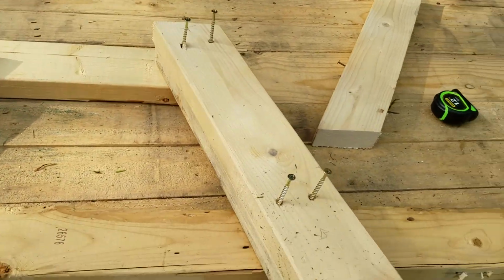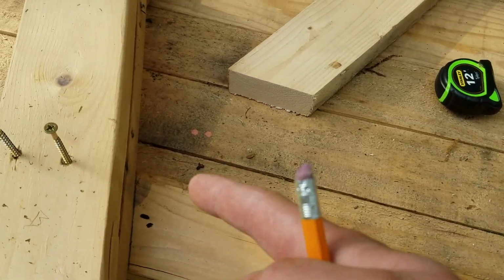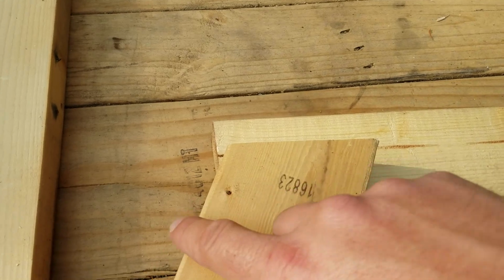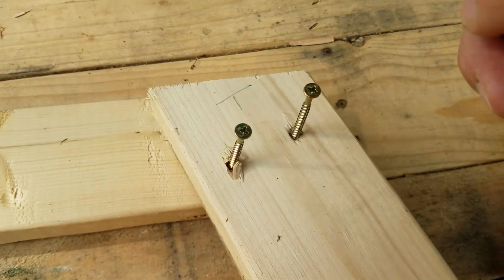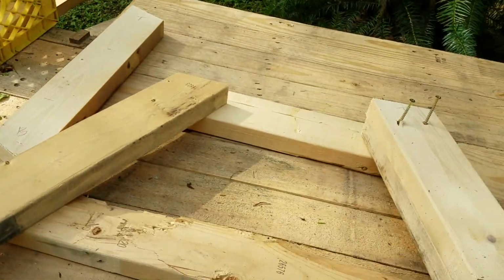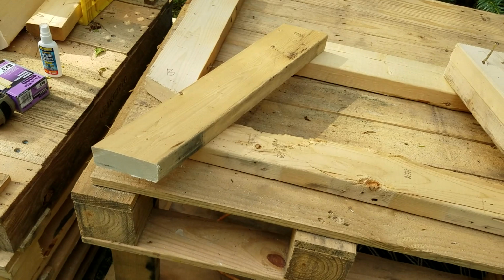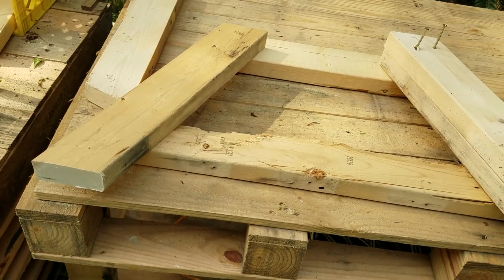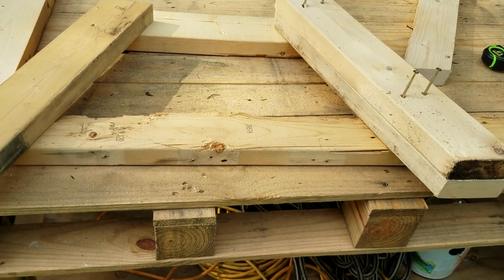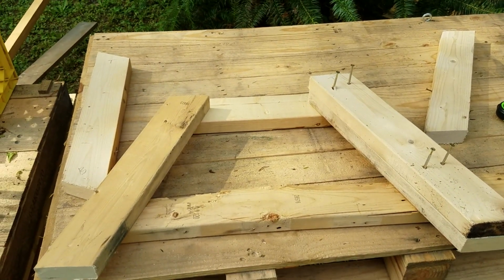And then I'm going to do the same thing for the top with what's left over of this piece of wood. I'm literally going to take, after this piece is cut there, I'm going to flip that over, line it up with this mark here, draw the line and cut it, and you've got the side bracing for that. And again, it's consistently inconsistent, but I'm using exactly the same angle on every single cut, just about. And it just kind of stacks together kind of like Legos, because you can see there's a general shape there.